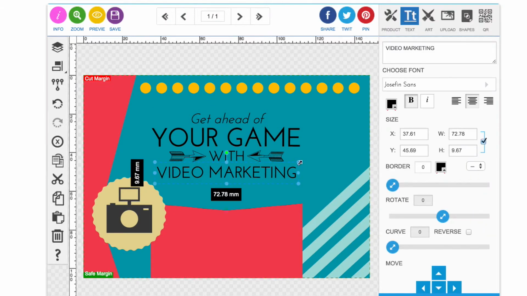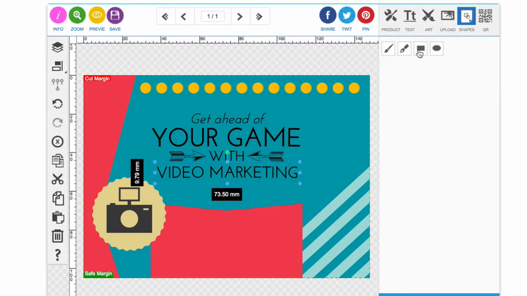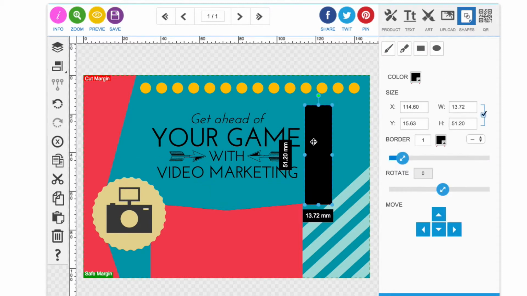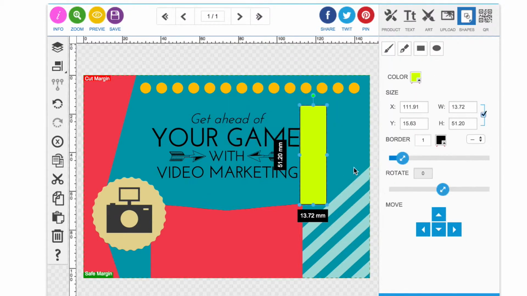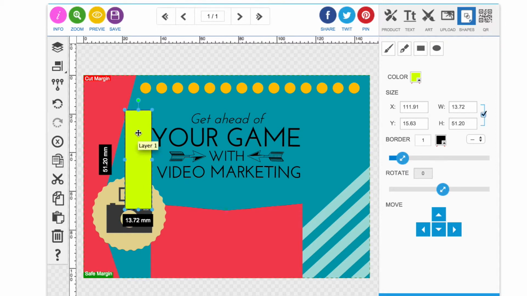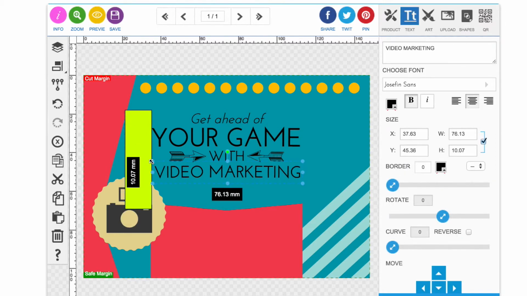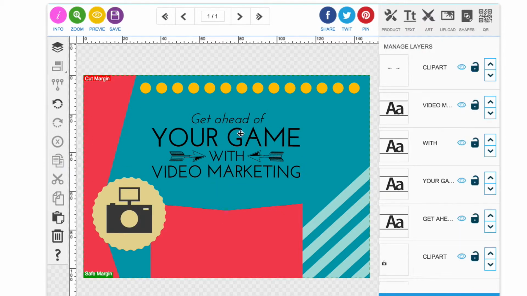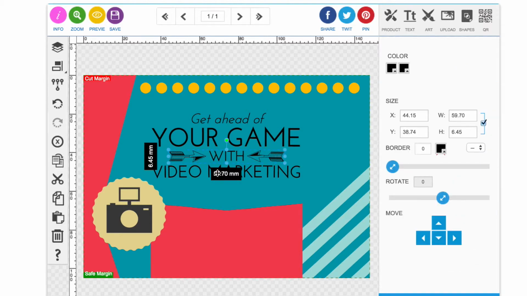So now I just want to make sure the edges of these line up. One trick that you can do if you don't know too much about the programs that you're using to design in, and if you're just wanting to keep things really basic, instead of using rulers, you can just draw yourself a rectangle. This is a really simple trick just to make sure that you are lining up the edges of your text. It's all about getting a good alignment. So I'm lining that G and the E up on the right hand side. I'm also going to line up the V and the Y on the left hand side. And just delete that box. Okay, great. So we've got the main headline in.